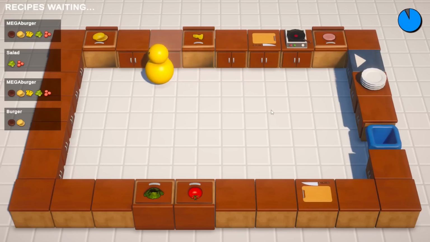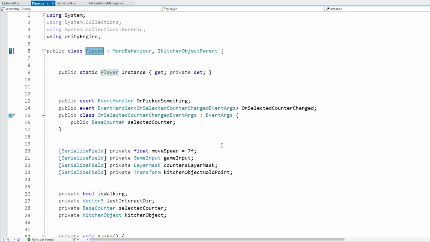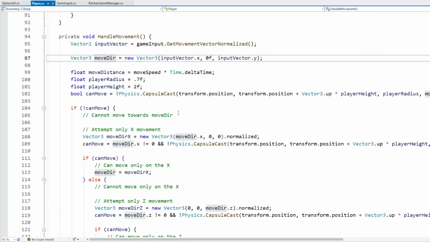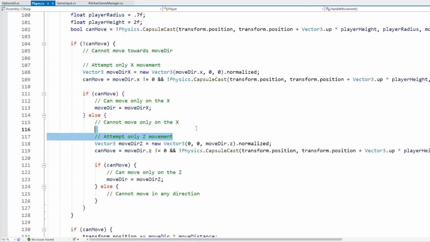On the player movement, if we are not moving perfectly up or perfectly down, then it's considered a diagonal. And on the gamepad, it's really difficult to get a perfect just up or just down input. We're always going to have a tiny bit of either left or right. So that's the issue that we have here, and thankfully the solution is actually pretty simple. Let's go over here onto our player script, and let's scroll down into the handle movement function. So we're doing a can move using the regular move direction, and if it doesn't work, then it's over here that we are attempting only the X movement or only the Z movement.